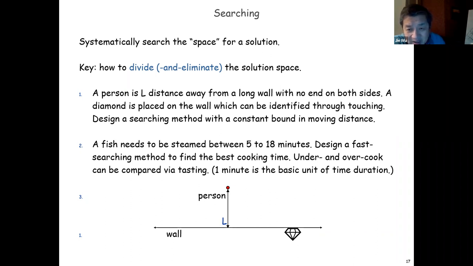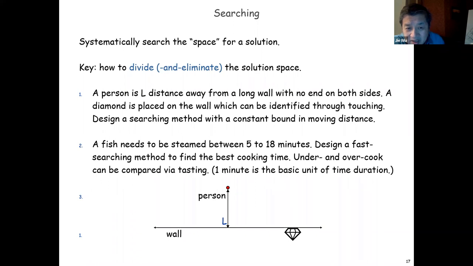Now the question, and this is a practical problem, is how do you know? Suppose you say, I tried 8 minutes. Is 8 minutes good? You don't know. You have to taste it by comparison. For example, the first time I tried 8 minutes, then the next time I tried 12 minutes, and I find that 12 minutes tastes better. So you pick 12 minutes. Now what are you going to do next, right? You never know which is the best one. Now I give you some kind of range. What's the best strategy to find the best cooking time?